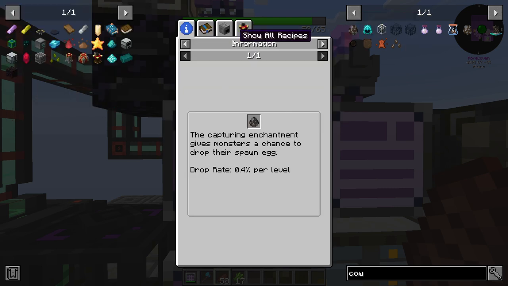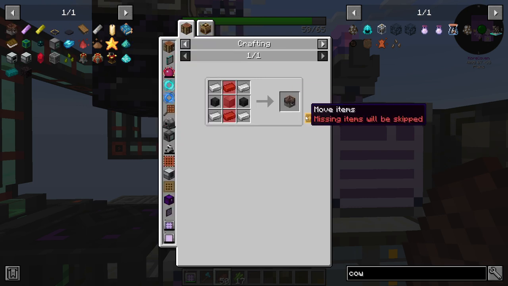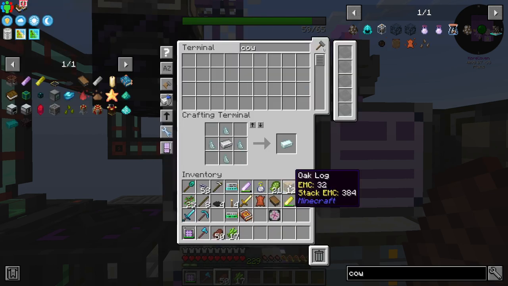Okay, guys. I found a cheaty way to do this. We're going to make a solarium spawner here. I've never made one of these. It shouldn't be too hard.